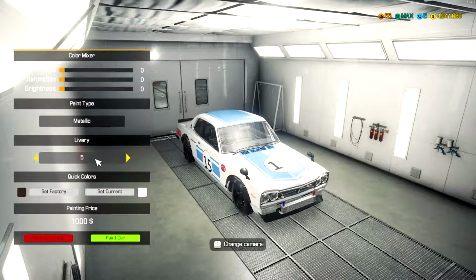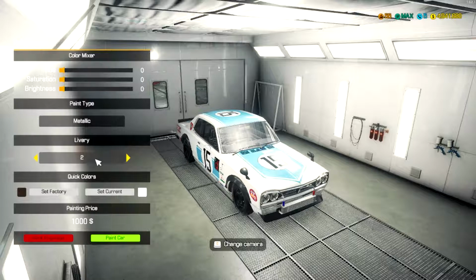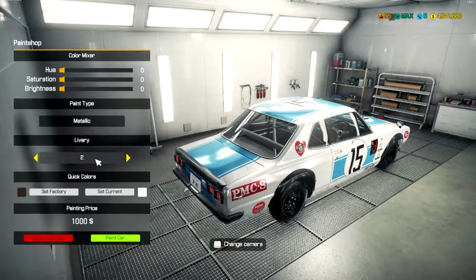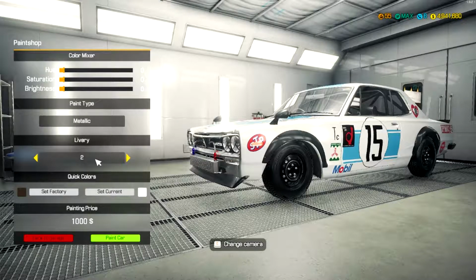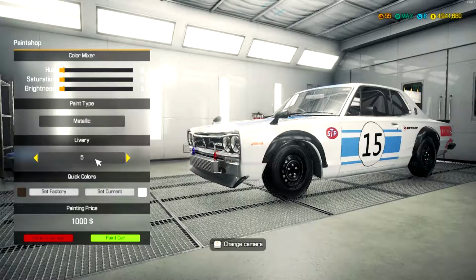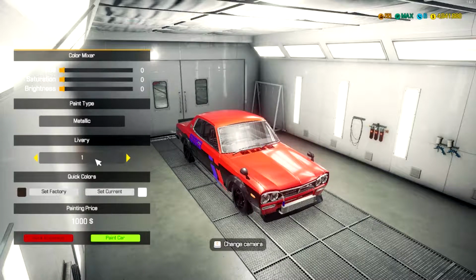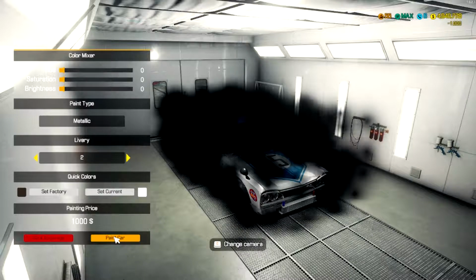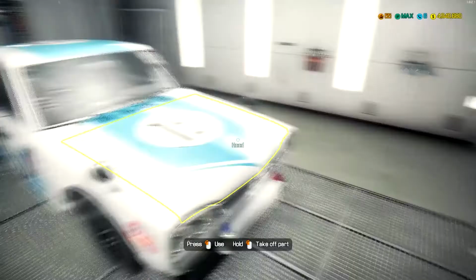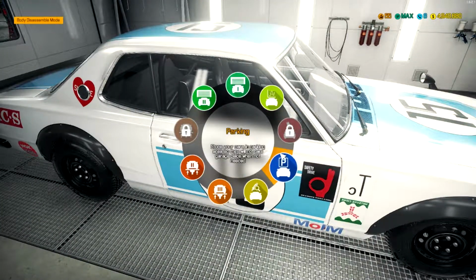Alright, I think we have to be number 15. I think I want to go with this. Let me see. I think I'm gonna go with this, yeah. We'll go with that setup. Cool! That's pretty cool, seeing the like vintage livery on there.